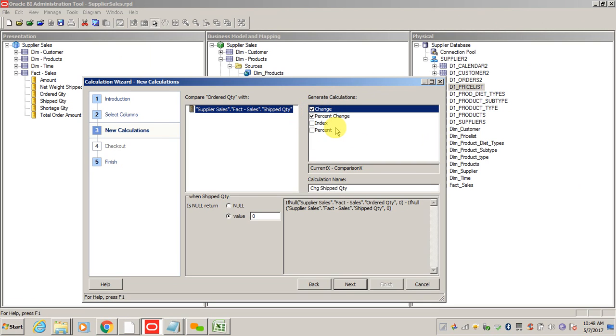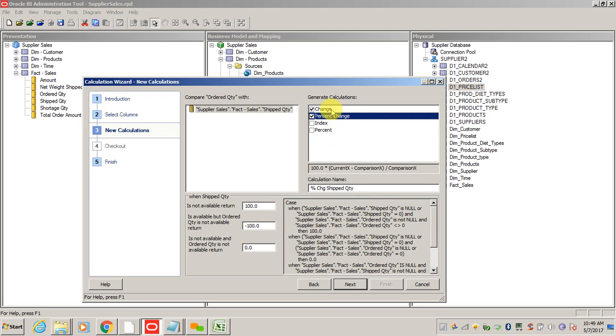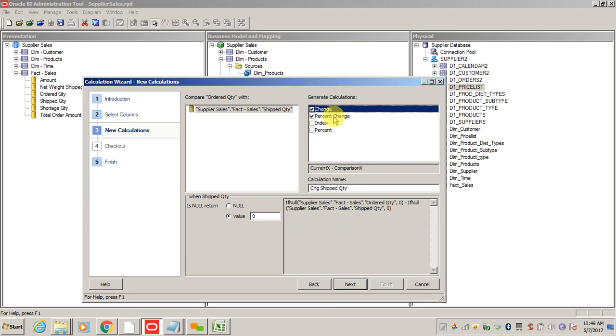These are generic functions, so that you don't have to write the complete logic. The system itself gives you some facility to do these calculations. If you want to find out the change or percentage change, index or percent, then you can use this functionality. That is the only tool they have given, in short. When you click on change, you can see this calculated field populating here.